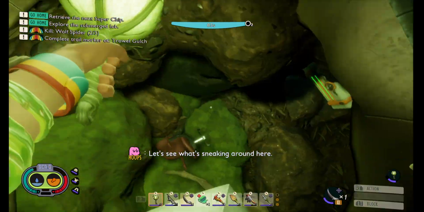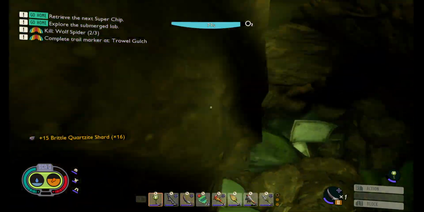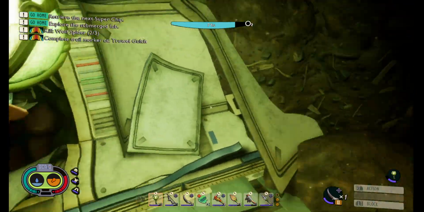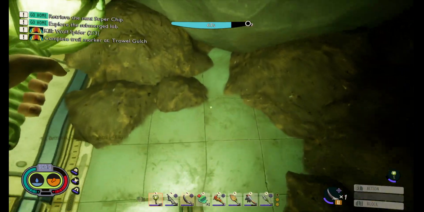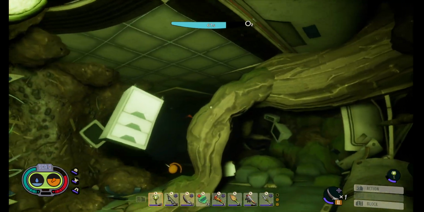Okay, so we go down the hole. There's a chest. There's another hole just from the corner. Yep, up here. Did you grab the stone? Yeah. Did you grab the stuff? Yeah. I'm trying to think where this goes. Okay, yeah, we go through this hole here.